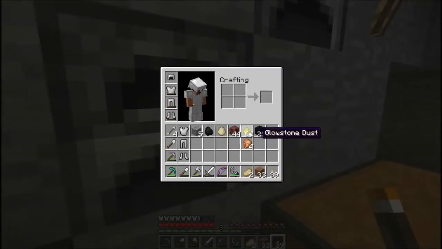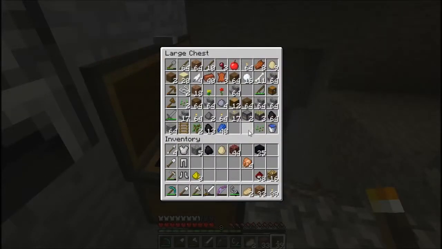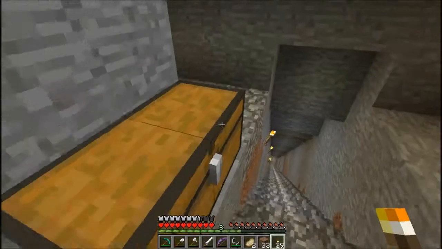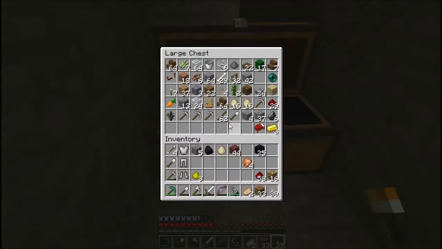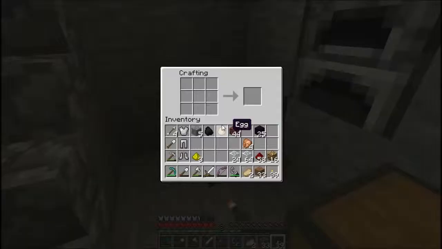Red, we got the glowstone, so we will. Well, 16 of those babies, that should be plenty. We need some redstone. Do we need glass? I don't even remember how to make these. I totally forgot how to make these. Well, let's see if we can figure it out. Glowstone in the middle. Do we need glass on the side?